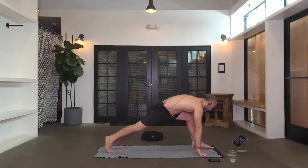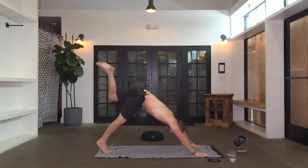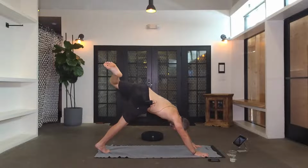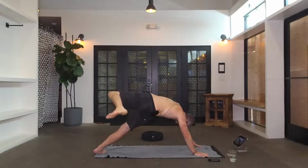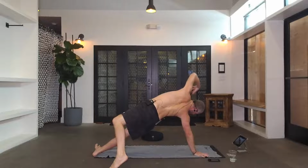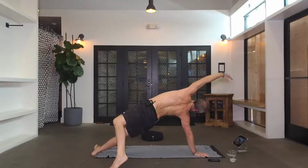Kick your left leg back and up. Three-legged downward facing dog. Open your left hip. And then start to pivot to the outer edge of your right foot. Left foot steps behind. Look at your right hand. Use your left foot and then reach your left arm up and over.